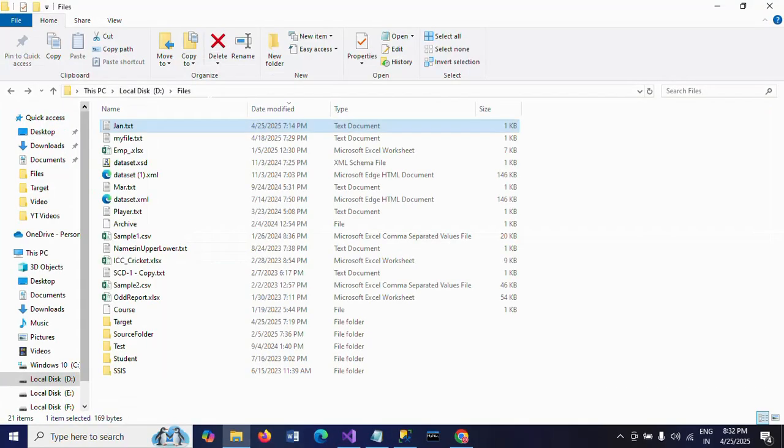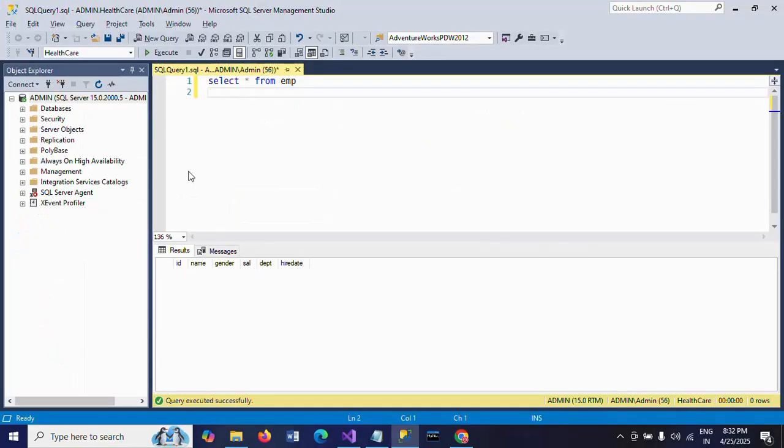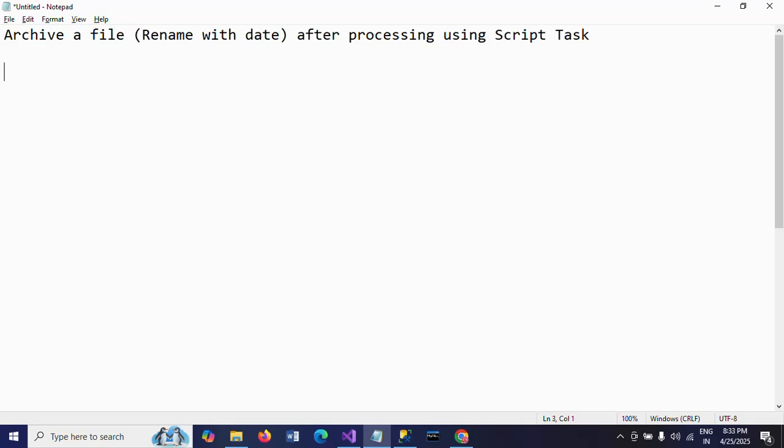healthcare database. Once after loading the file, I want to move this file into the target folder and rename the file name. So suppose here my original file name is Jan.txt.